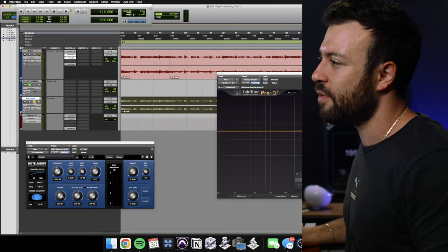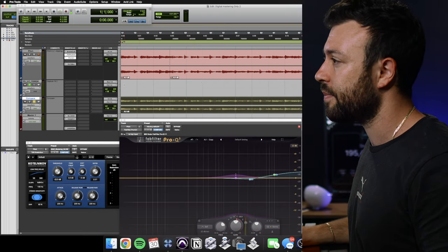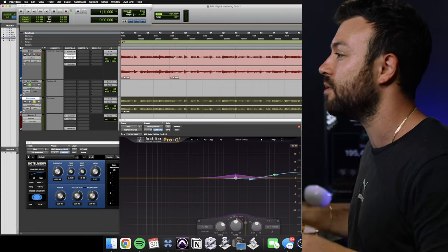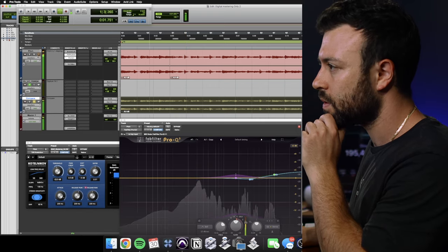And if we go before and after, there's a decent difference there now. So it was a subtle move, but it creates enough of an effect for me to feel confident in making the comparison.